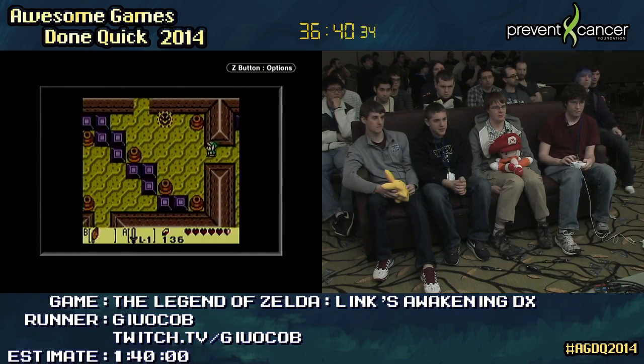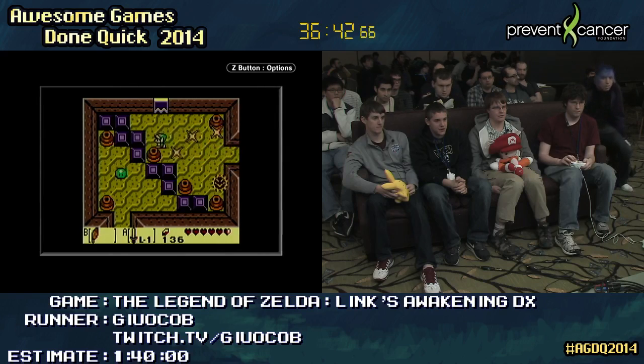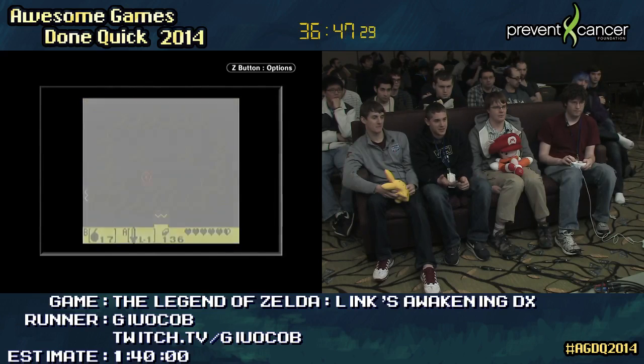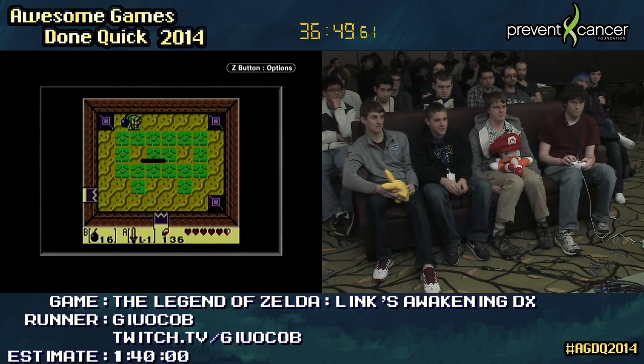Also, one of the annoying things about this game is that if you don't have the power bracelet out and you run into a pot, a text box pops up, and that happens with a lot of things in this game. It's pretty annoying.